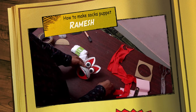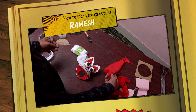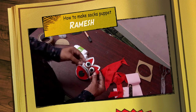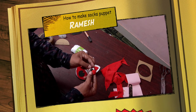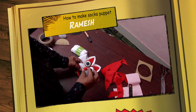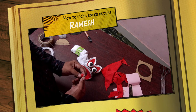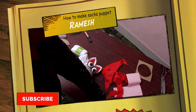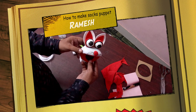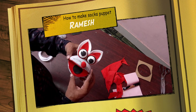Now make a small cut from this cloth. You take little bit and you do like this. And we are going to paste it in the center. So it looks like cat nose. Almost our cat is ready. I think like the cat now.